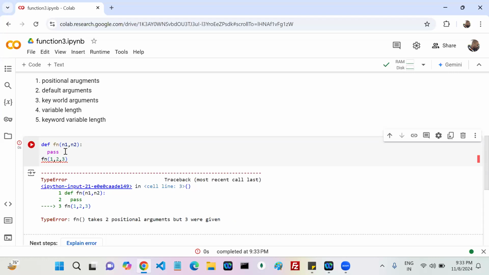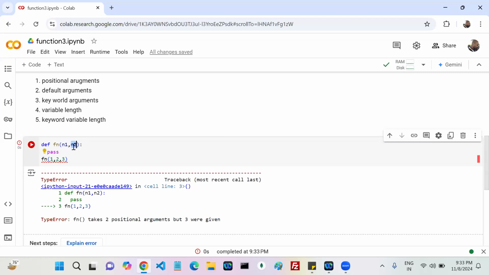See, whenever you define a function, the first positional argument is this one, the second positional argument is this one. For the first position argument you have to pass some data, for the second position argument you have to pass some data. Whenever you call a function, the value passed first goes to the first position argument, and the value passed second goes to the second position argument.